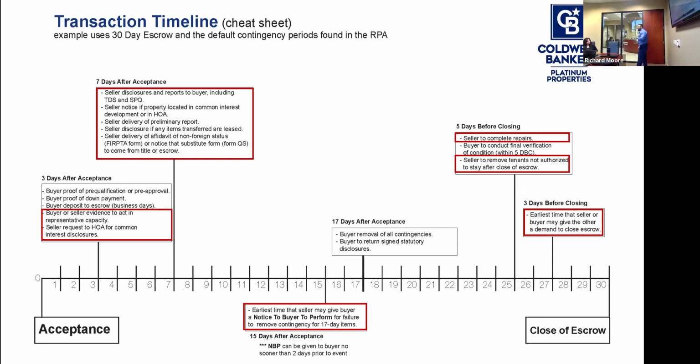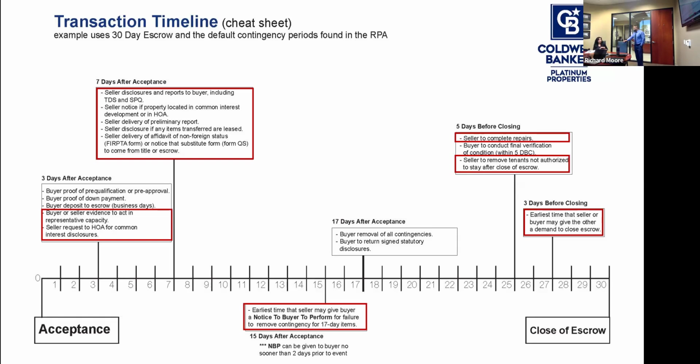So when I have a listing, a lot of agents don't like to do that, send out the notice to buyer to perform. I send it out. And the other agents get mad. They say, why are you sending this to me? Does your seller want to cancel? What's going on? And I tell them, no, it's just company policy that we send this out to protect our seller. So I let them know ahead of time that it's coming.